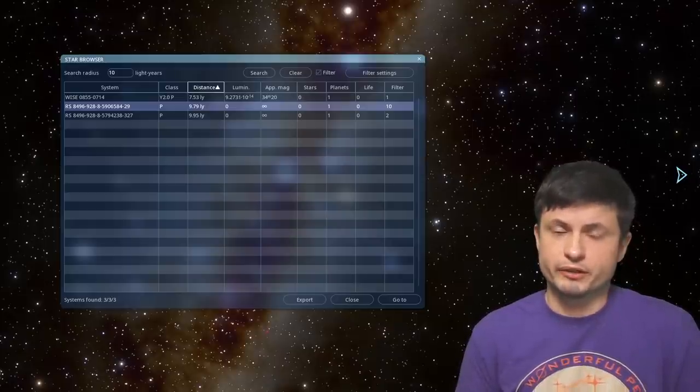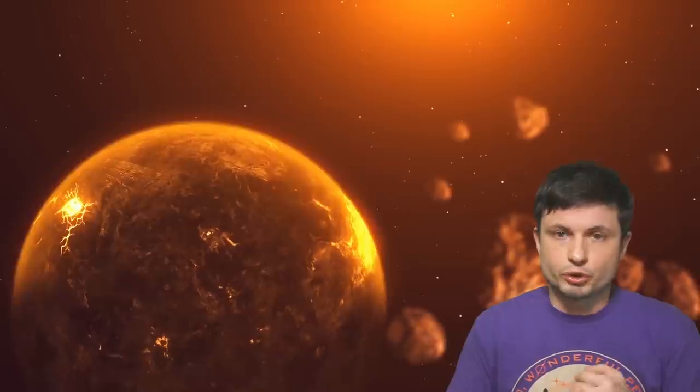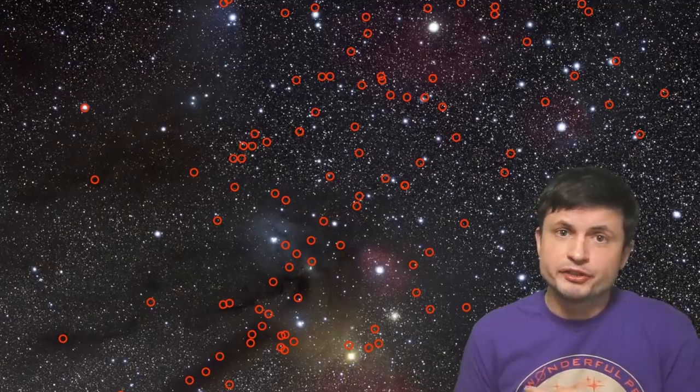And so within approximately 10 light years away from planet Earth, we might expect maybe 20, maybe even more. Which also implies that some of these objects might be formed in ways we cannot currently explain. So, at the moment, the scientists think that some of these objects could be created by themselves just from the natural formation from the original clouds. But only some of them and only a small fraction of these objects are formed this way. Many of them are probably kicked out of various star systems. And based on the sheer number discovered, this paper makes an implication that actually a huge number of these planets are coming from other star systems. And so the process of kicking out planets from stars seems to be very, very common. With all of this most likely happening within just the first 10 million years of the formation of a typical star system. And that is actually a really interesting discovery and potentially will lead to new techniques and new ways to discover these objects in the near vicinity.